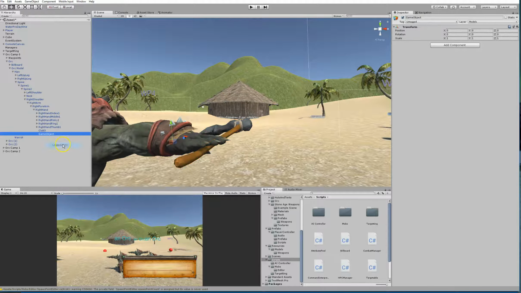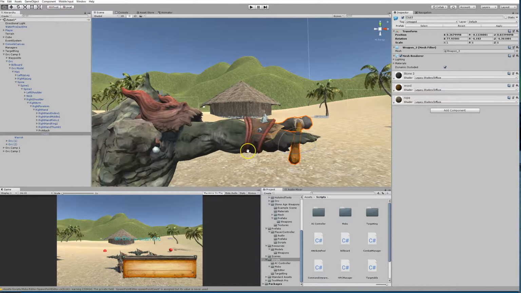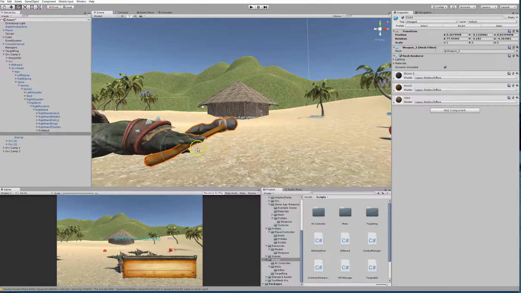Let's create an empty game object that I will rename to primary attach. And then the transform is zeroed. The club will be reattached underneath that. Okay, that doesn't really do anything other than giving me an attachment point, but it doesn't change where the weapon is. Now I found that this was rotated the wrong way. So if I come down over here and look at this, I think this rotation here. Oh, you're fighting me.